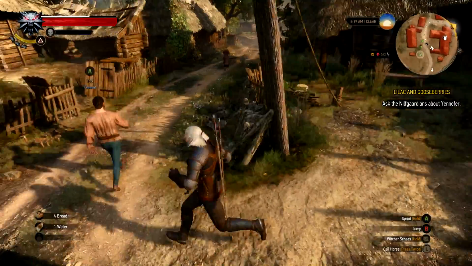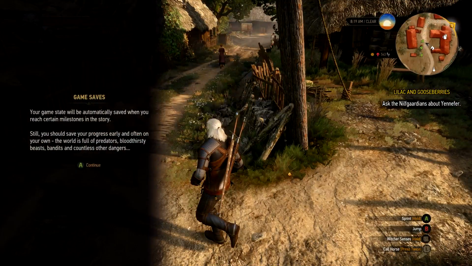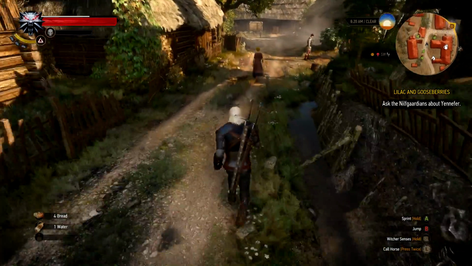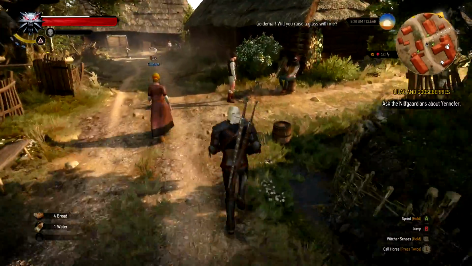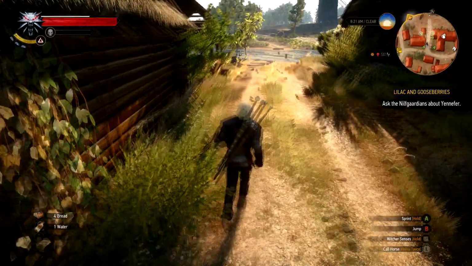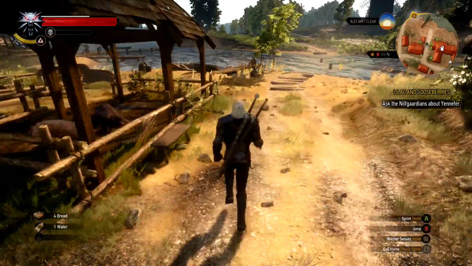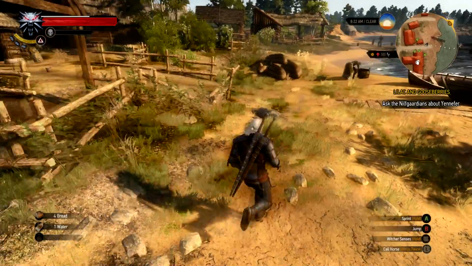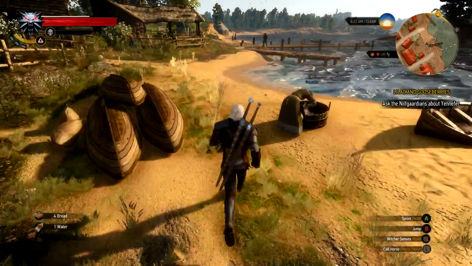Let's see if we can go kill some stuff. This is an open world game. Okay, it'll save automatically. Excellent, thank you. So I want to get into some fights. I want to end this episode with a bang because we've been doing a lot of talking and not a lot of doing. So let's do some doing, hopefully. And I don't know how I'm going to go about doing that.